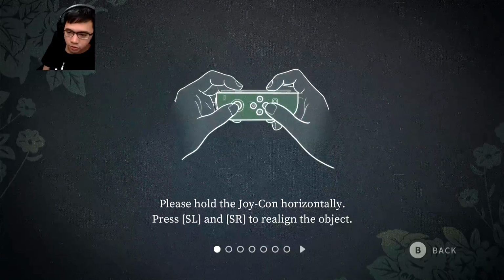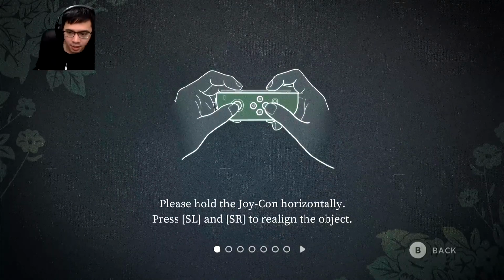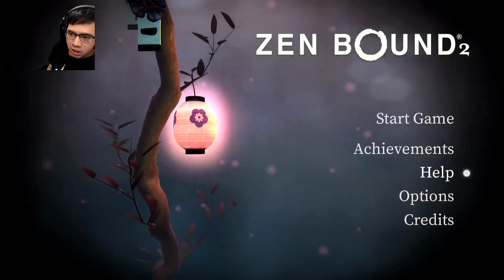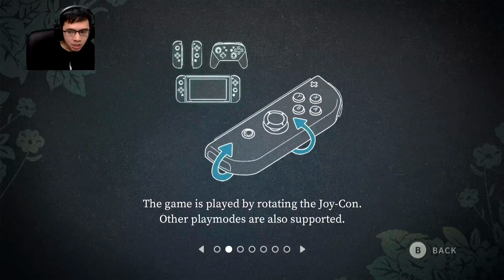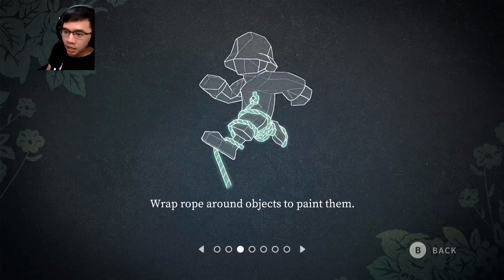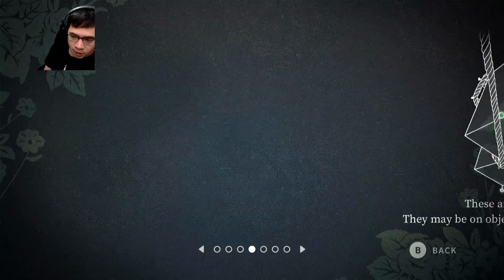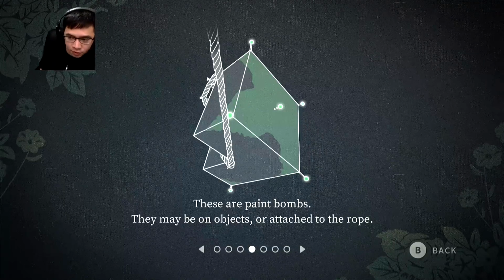So just a quick instructions, please hold the Joy-Con horizontally and press SL and SR to realign the object. And next is gameplay. It is played by rotating your Joy-Con, or other play modes are also supported. Wrap or rotate around objects to paint them. Next, the paint bombs may be on objects or attached rope.